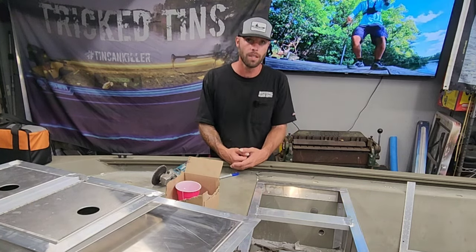All right, guys, so we got all the hatches put into the boat. It turned out sick. Now, the rear deck is perfect. We have two kits in here. This is the rear transom kit, which comes with this big hatch. It's 16 by 42. It fits right in between these two pods on either side of these trackers, and this gives you a lot of storage inside of here.